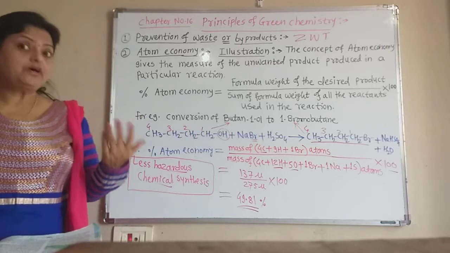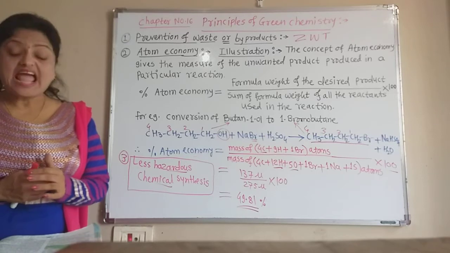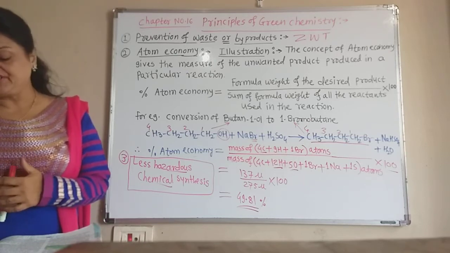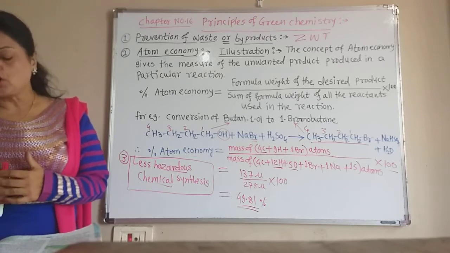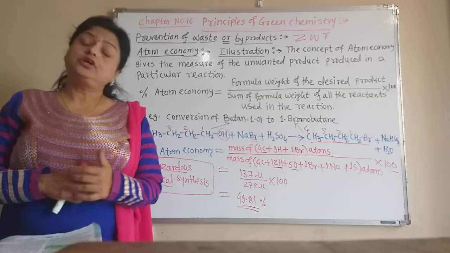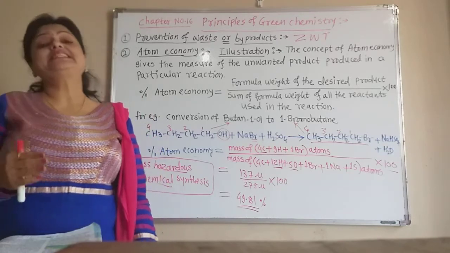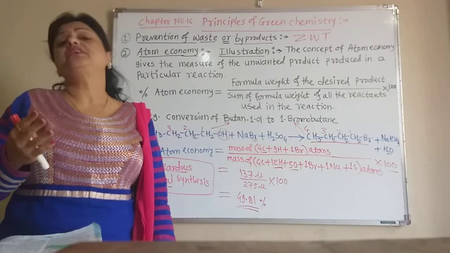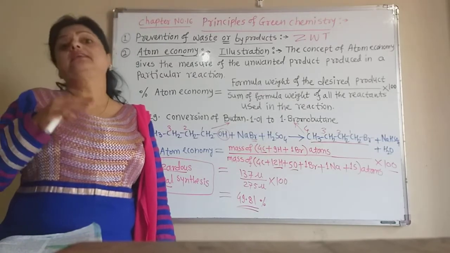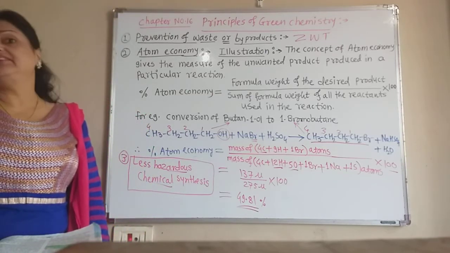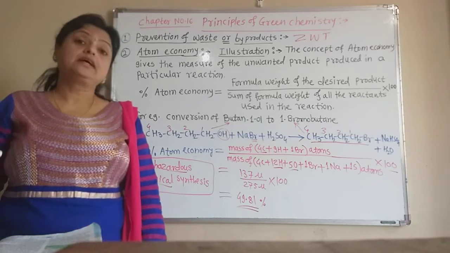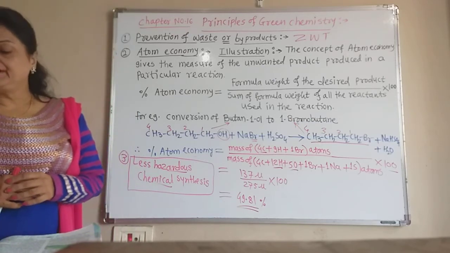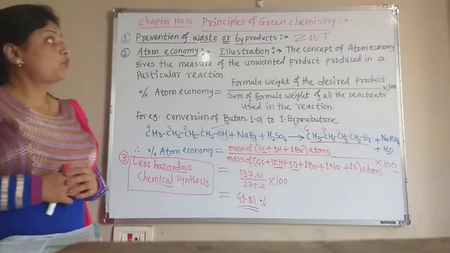And nowadays, therefore, the synthesis of DDT is banned, and nowadays such insecticides are prepared, that is the benzene hexachloride, BHC powder. Benzene hexachloride is used as the insecticide, and one of the gamma isomer of this BHC is called gamagene or indane. So now this is the green chemistry, that is we have to synthesize such chemicals which are not hazardous for the living beings. And if such chemicals are already synthesized that were hazardous to the living organisms or living world, then that should be banned, or we have to prevent the synthesis of that hazardous chemicals.